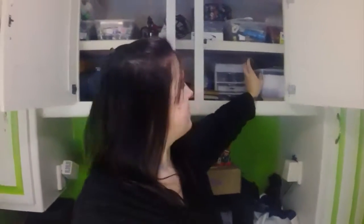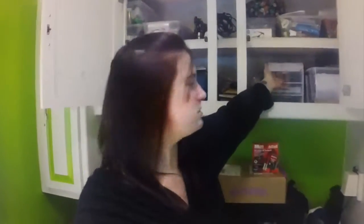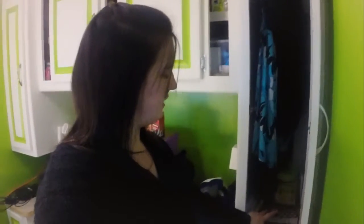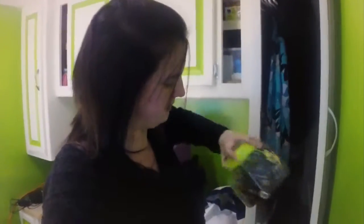In this container here, we have my beads that I make my keychains with. So all of them are in here, both the Hammer beads and the perler ones. And then in here it's the extra pencils, etc., sketchbooks that we are using currently. In here is my closet. There's not too much hanging up, but I do have a couple of my books, some graphic novels that I'm keeping with us, and little notebooks and sketch pads and the keychains that I didn't sell at Helcon.